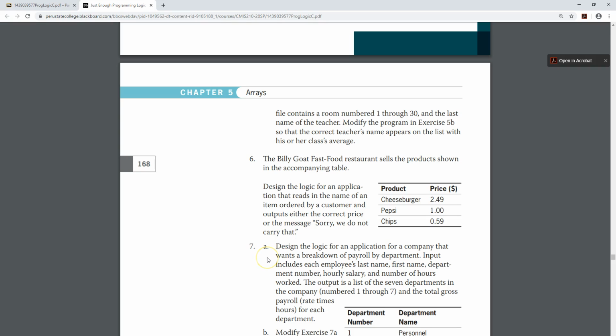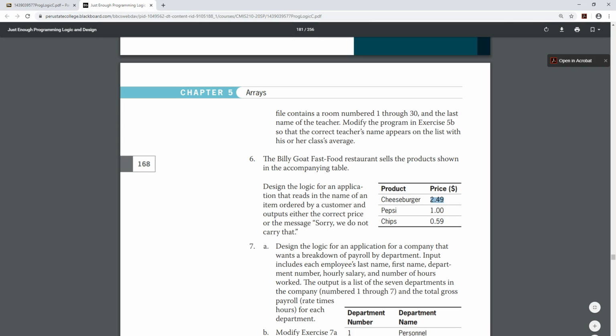All right. So do we want to do this pseudocode, or are we going to draw a flowchart? Flowchart? I'm okay doing either. It's hard to draw on the screen the flowchart, but we can look at it. But let's think about the logic behind this thing. So we're going to have two parallel arrays. So if you notice, we're going to have product as an array and price as an array. And so when somebody has an item that matches cheeseburger, we're going to look at that same subscript and then translate that to that price.